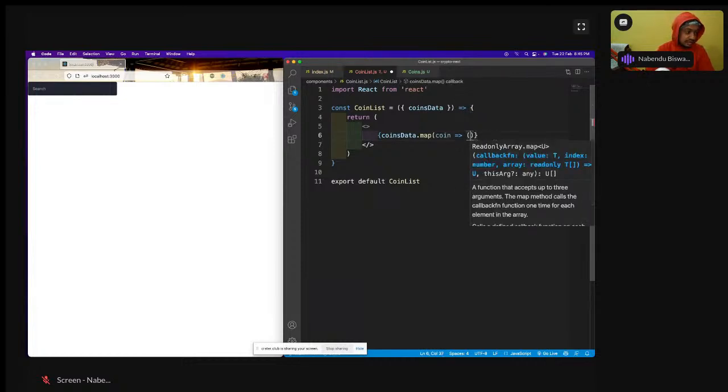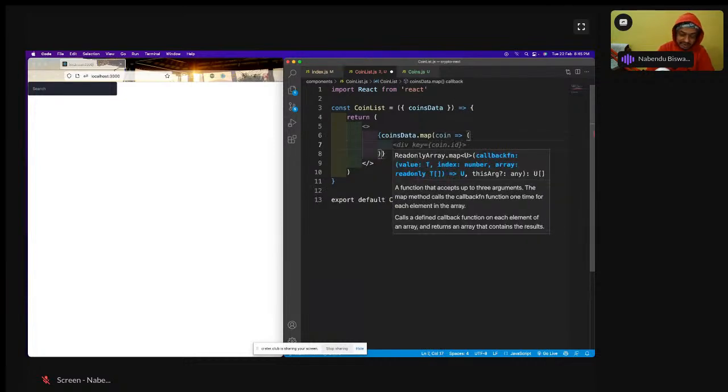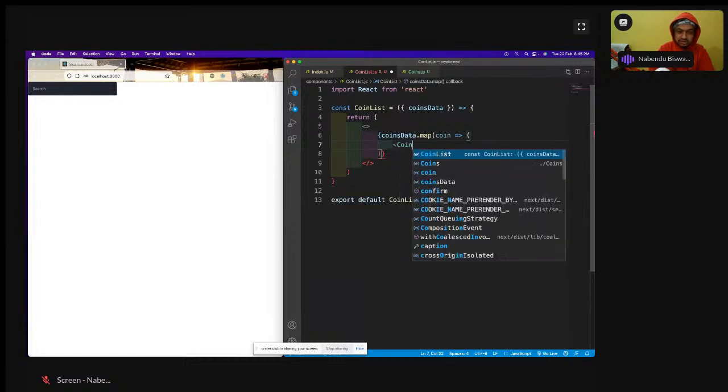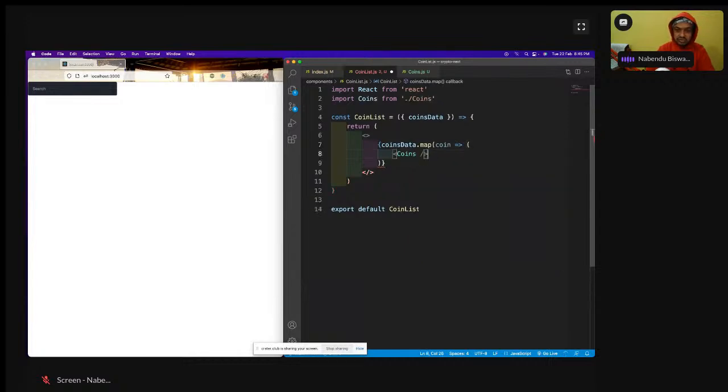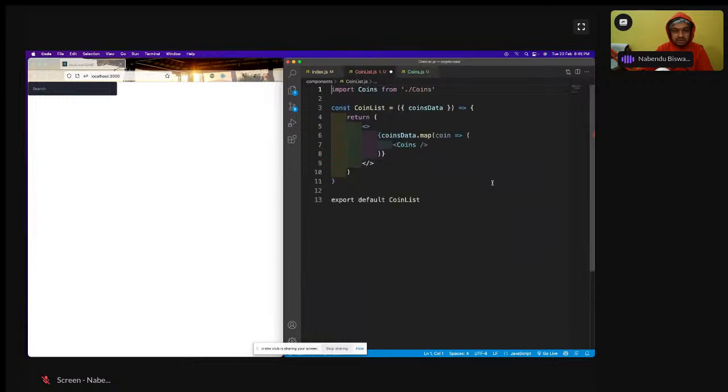No return is required; you can directly use the coins. Okay, I don't need the React thing actually. Coins I'll do like this, but it is giving me an error.